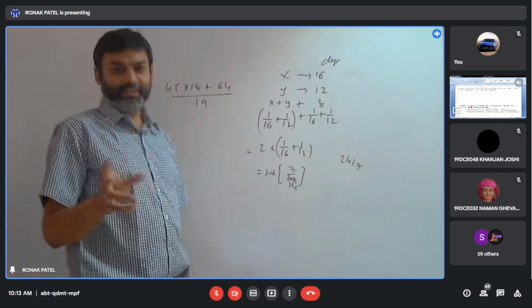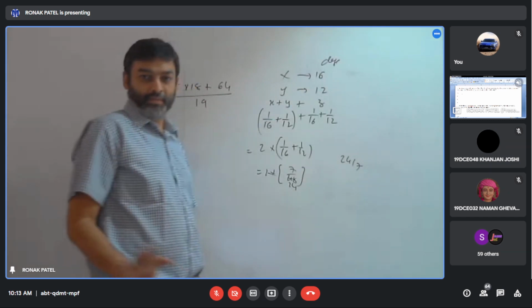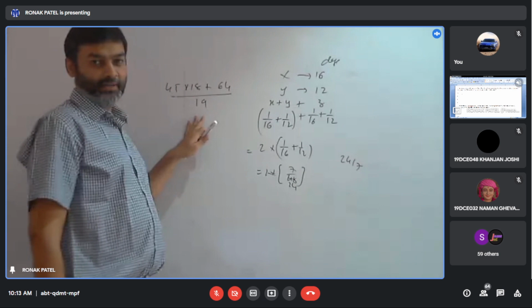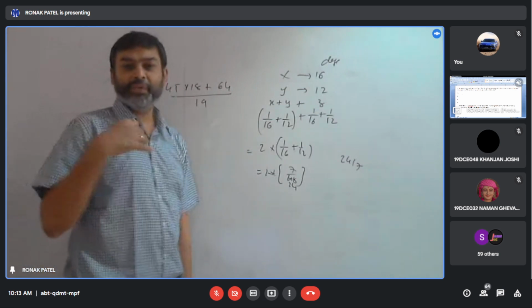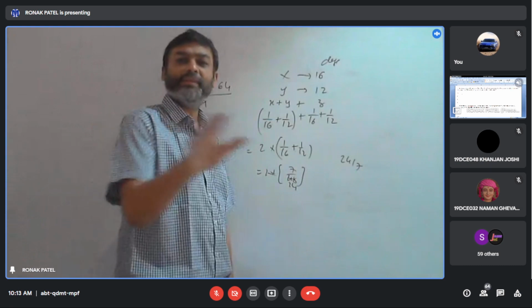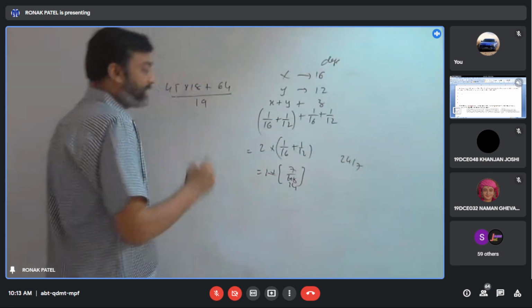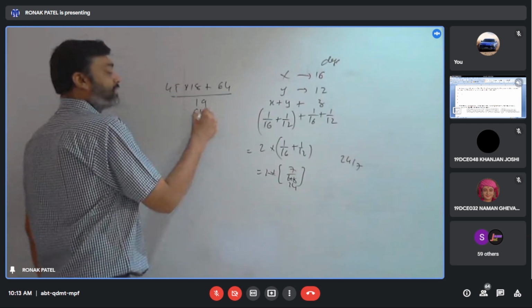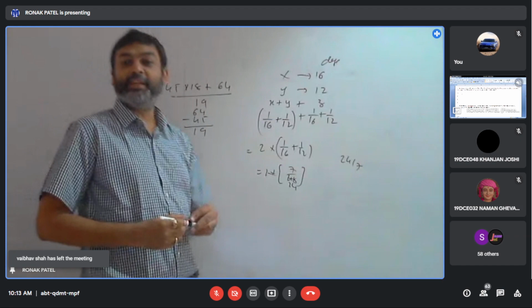One more thing I would like to tell you. You can do this. If this is nice math, no issue in this method. Right? But suppose the average of 45, we should think like this: every student is having 45 kilogram weight. Now one person joins with 64, so how much extra is he bringing with him? So 64 minus 45 makes 19. Means this is like an extra 19 kilogram weight.